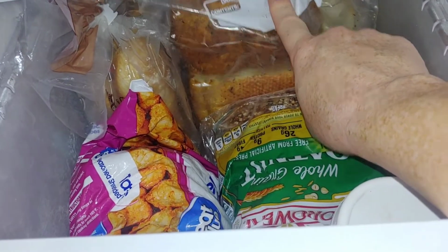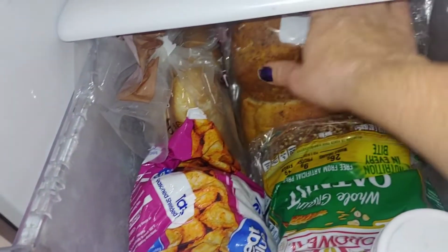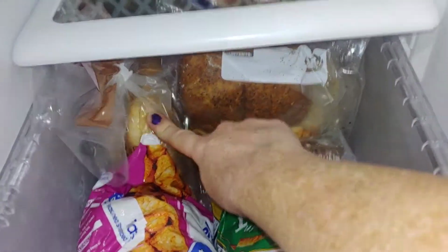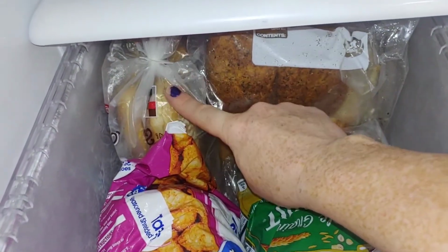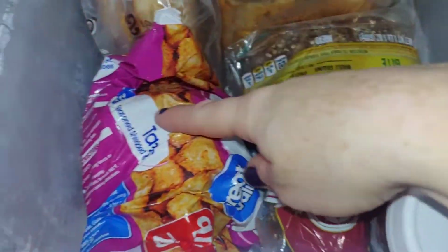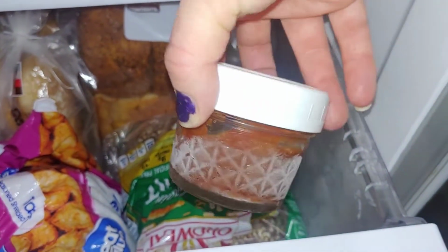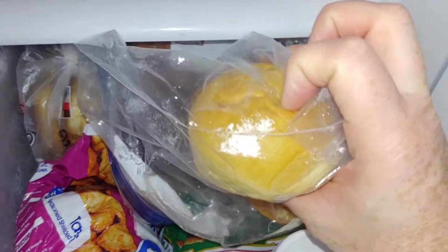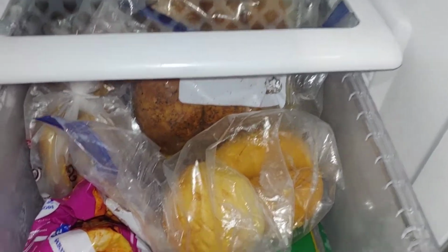So I might save this for stew or spaghetti or something and make some garlic bread with it. But it also is good with sandwiches. I still have these sausage rolls left for the sausages, so I can use those for the outside. I have a thing of bread I froze, some tater tots, and then this is just some chipotle sauce that I froze. And then I have one little bun left and one little roll left, so those will probably be for a lunch for one of the kids for school or whatever.